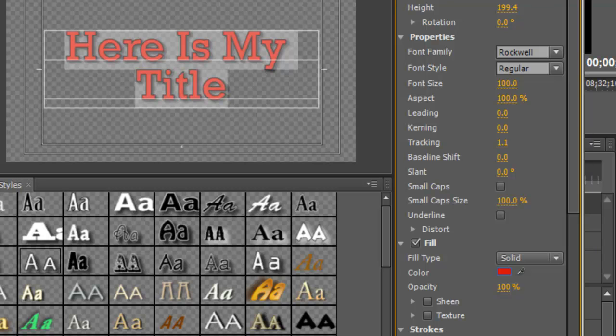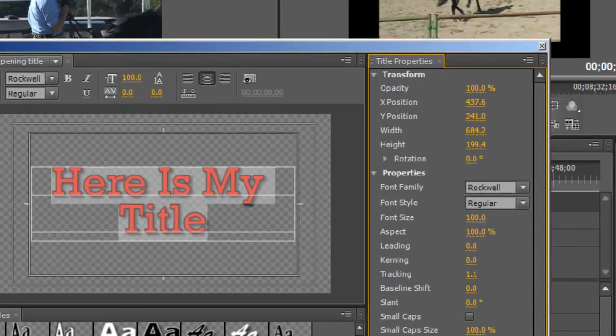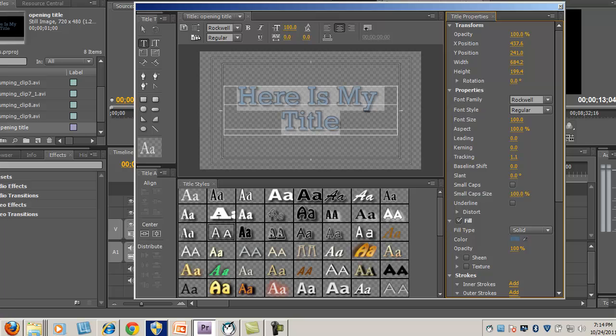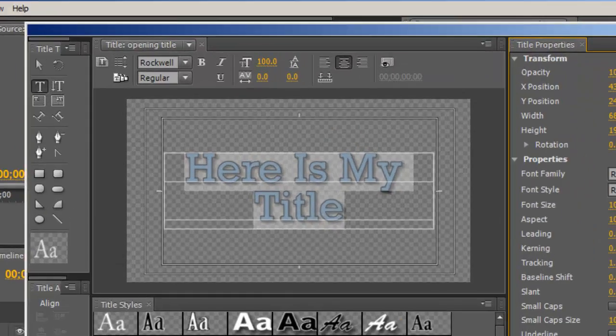I can actually sample a color from the film. So if I click on the eyedropper, I can go up here and grab a color like that blue sky, and now my title is that color. Okay, so those are lots and lots of ways that you can change things already. If I want to change the font size, I can do it up here.